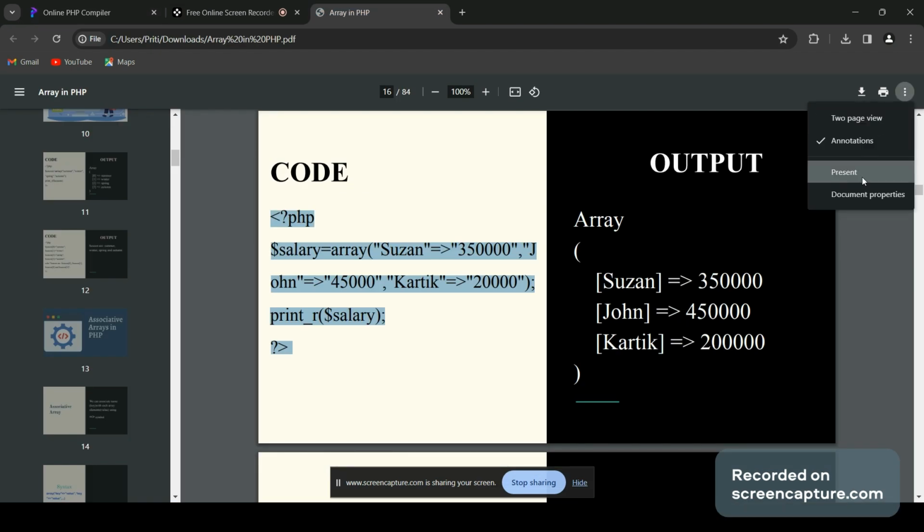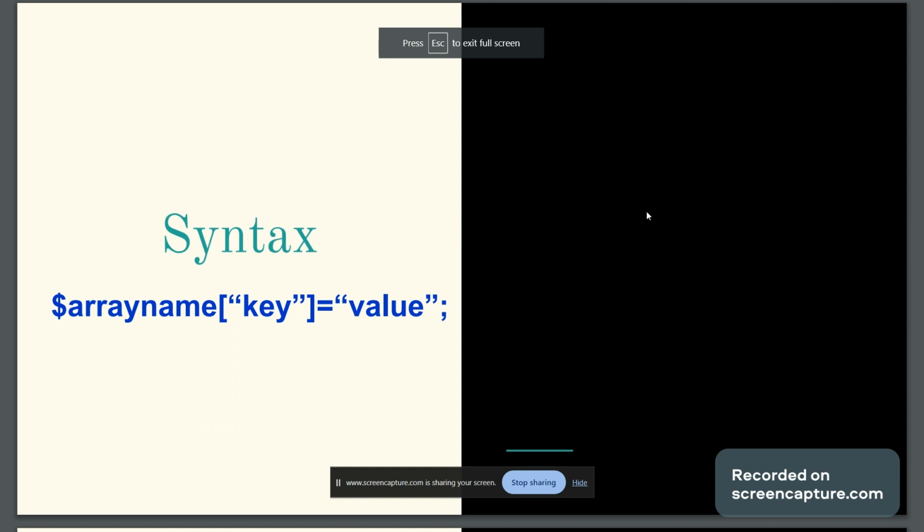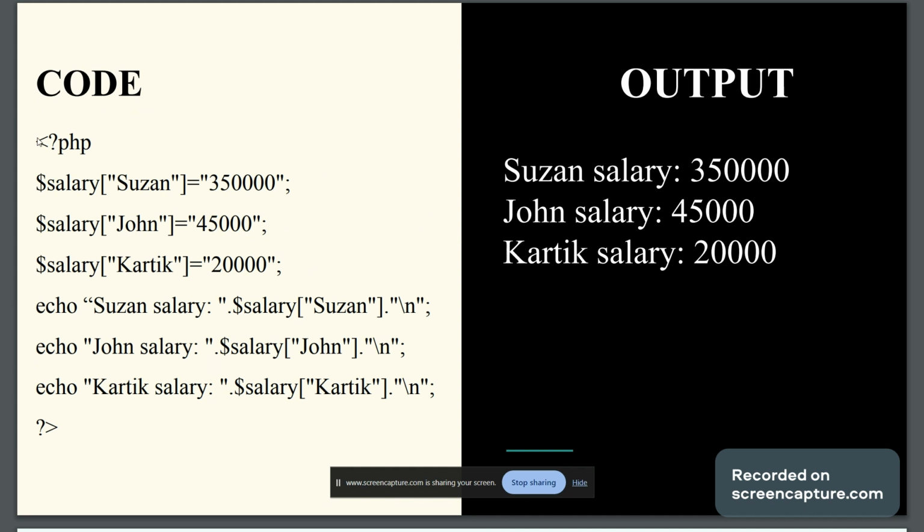There is another way of creating an associative array, where we individually write the code for each key. $arrayname, in square brackets we give the key, is equal to the value in double quotes. The same example, we have to write for all the employees like $salary, square bracket, the name of the key, is equal to this value.